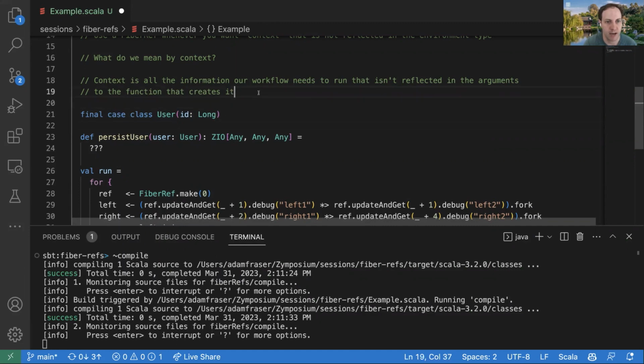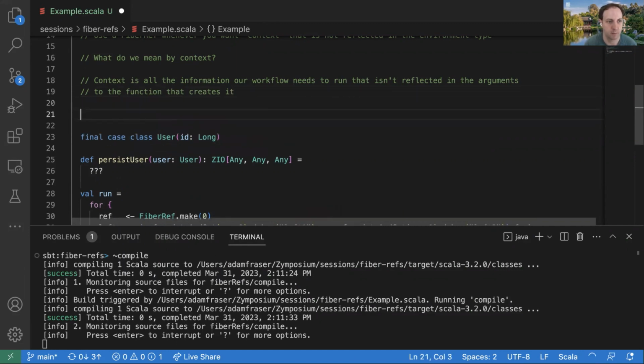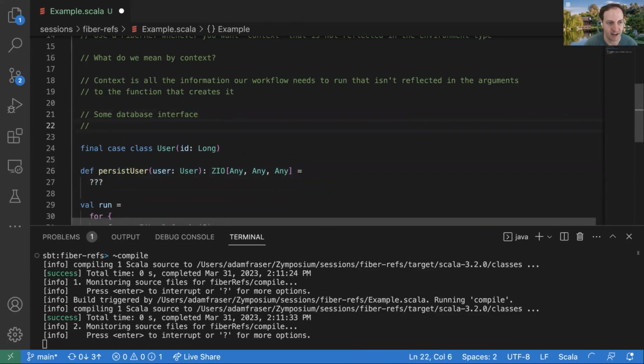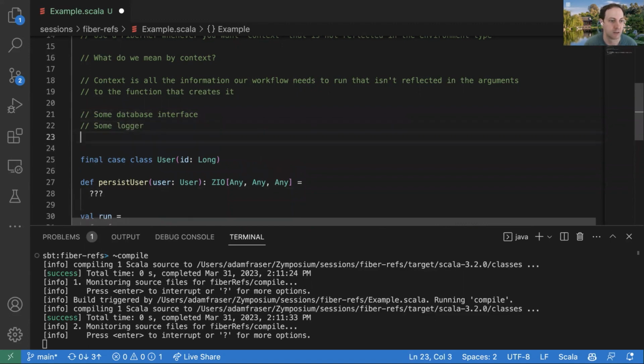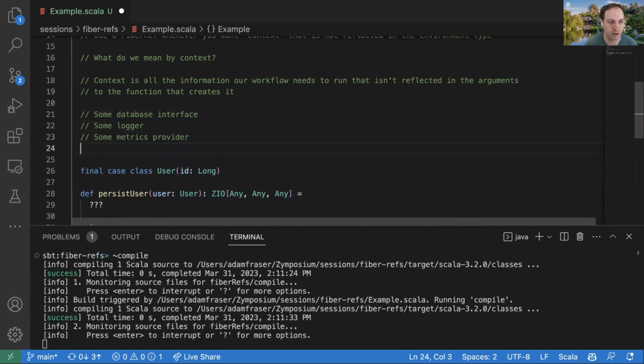So what might that context be? Well, it could be a lot of things. In this case, it definitely needs to be some database interface, right? Because if we're going to persist this, we need to persist it somewhere. And this doesn't say where we're going to persist it right now. It also is maybe some logger that we're going to use. Maybe it's some metrics provider.